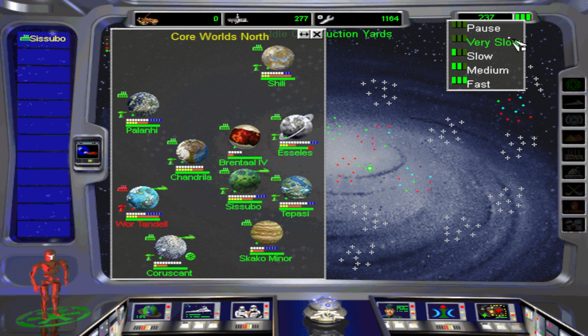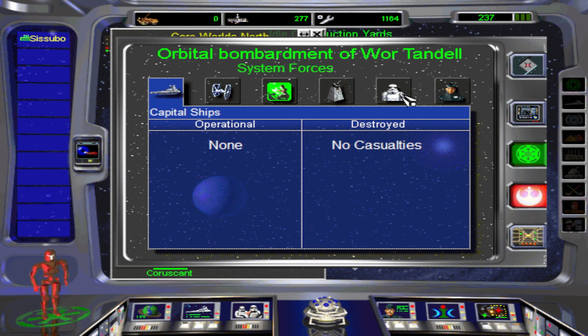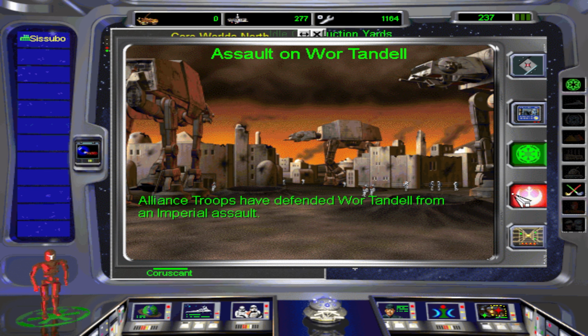All right, so that one's gone. Target the military facilities. Okay, so there's a Gen Corps here. We're gonna have to actually assault.